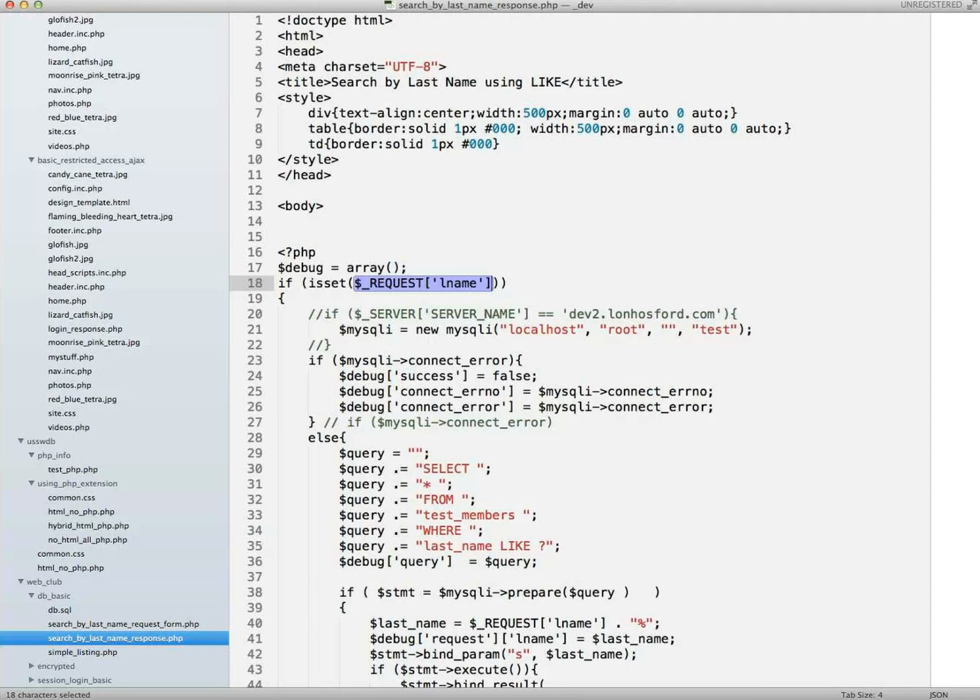One of them is called post, and one of them is called get. And PHP has a variable that combines them together for convenience. Not necessarily the best way to do it, but it's for convenience. So actually they're called request, they're called post, and they're called get. It's the actual spelling that would go in here. And there's the actual name that was used in the form. We're back to the form.